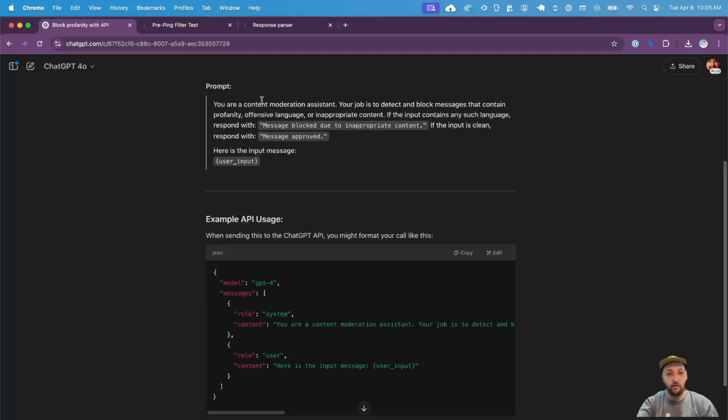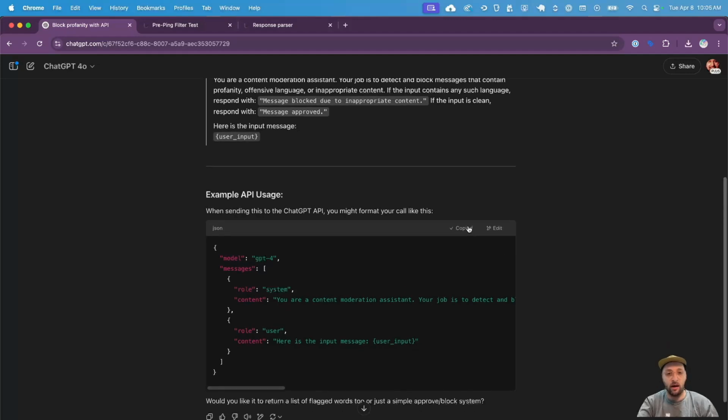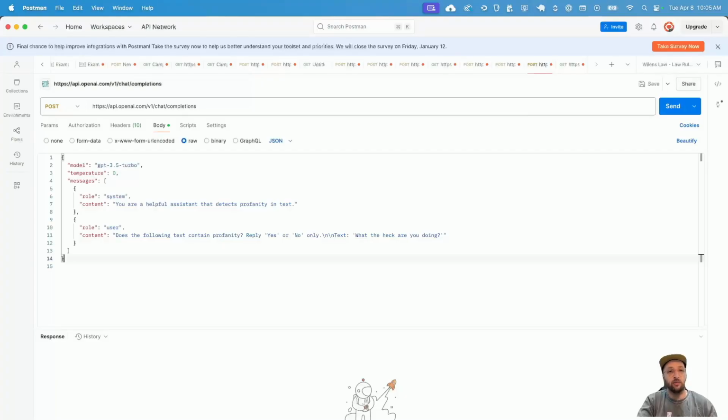So what we're going to do is copy this over, and we're going to use Postman to test real quick how this works. I'm going on the assumption that you already have an OpenAI account, a ChatGPT account, that you already have an API key and are set up to use it. If you're not, I'm going to attach a link to an article that will walk you through how to set it up, but it's something that's done completely on ChatGPT's side. We're going to go under the assumption that you already have that done. So let's open up Postman.